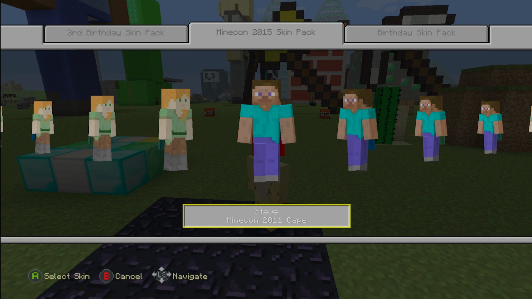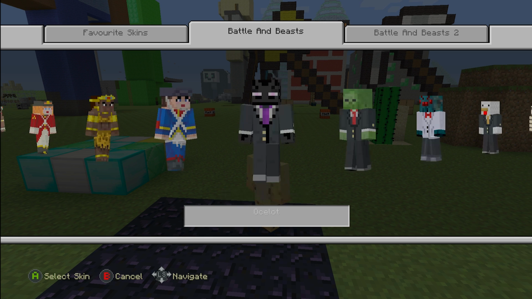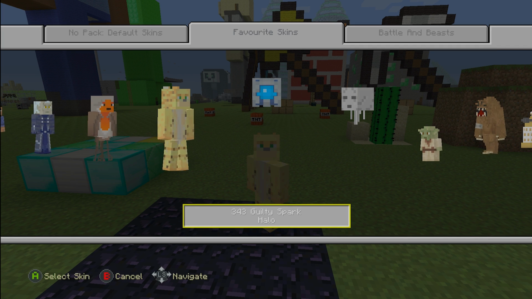But yeah, let's talk about what those skins are, and most of them do come from Xbox skin packs, so if they're not available on the Wii U, for instance, and you're playing there, that's a thing, but I think most of these are available on both the Xbox and the PlayStation, with the exception of Guilty Spark over here, which is exclusively for the Halo Mashup pack. So yeah, with that said, let's get straight into it, shall we?